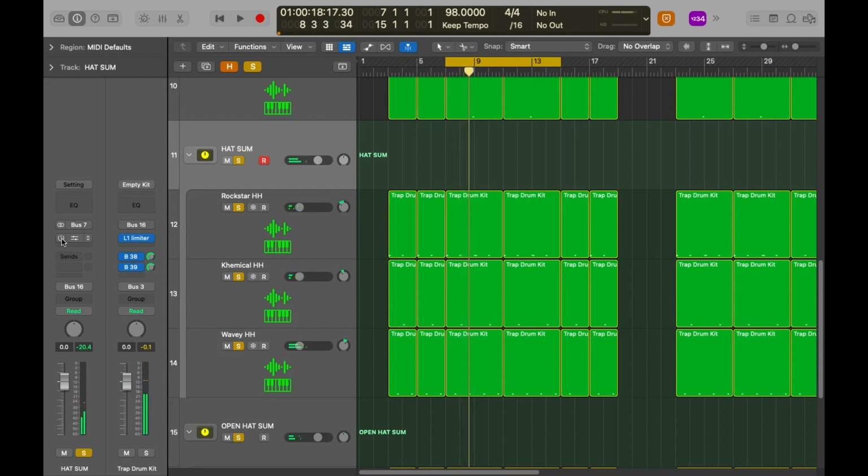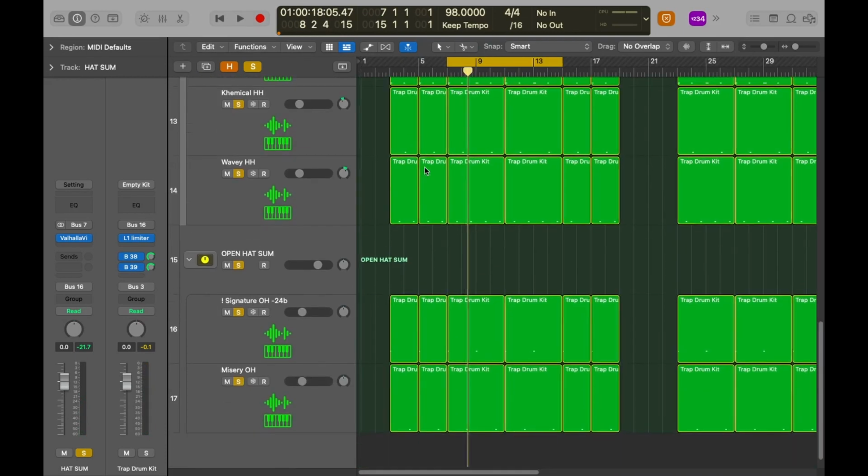So you see, it's kind of competing with the rim and the kick in terms of space in the frequency range. But because you want your hi-hats to be clear as well, you can just add some reverb so I can give it space. That's essentially it. And it gives it a nice little sounding effect when you have the hi-hats sounding like they're in a small room. See? So that's the amount of space that you can achieve just using reverb in order to create space.